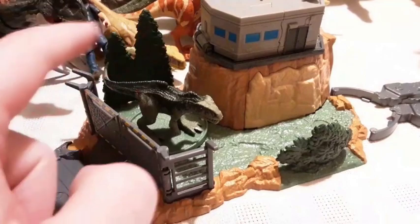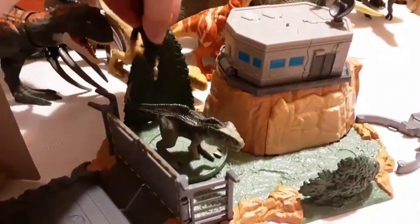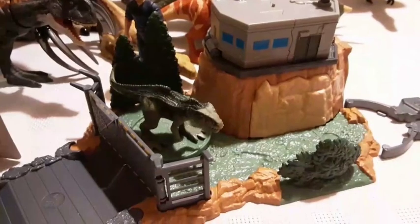And the Owen escape pack, which is still back there. Just get Owen and his strange helmet that doesn't really fit too well. It might do, it just needs heating up. So yeah, not a bad little selection of goodies.